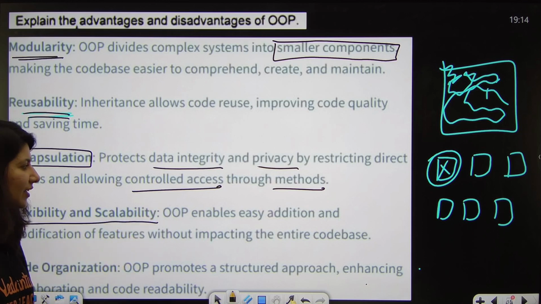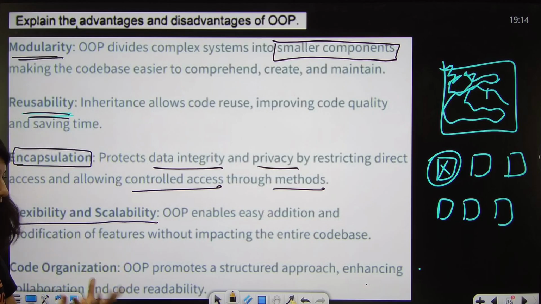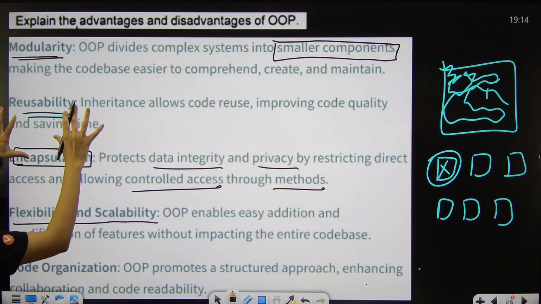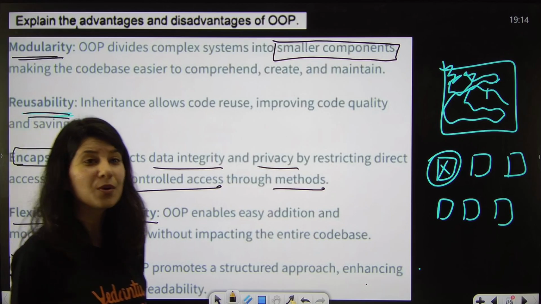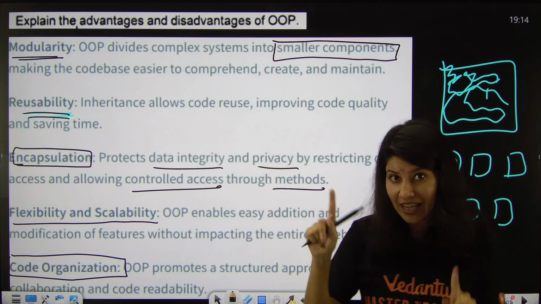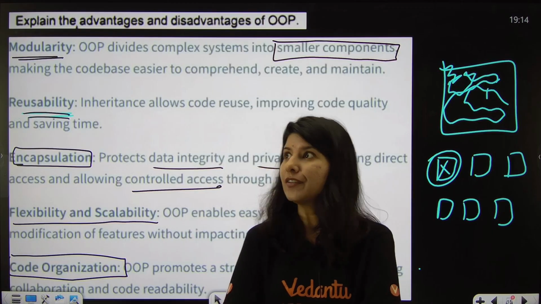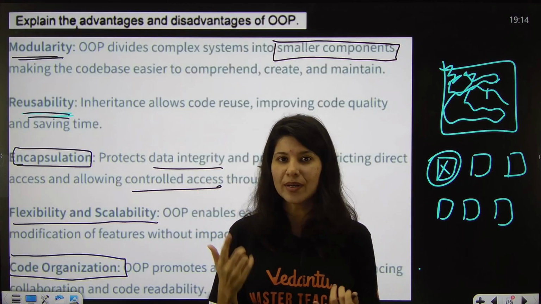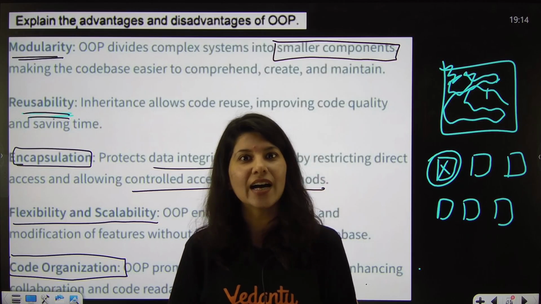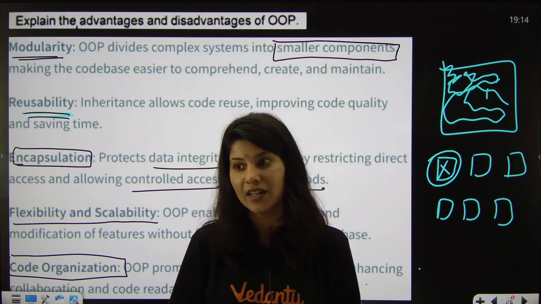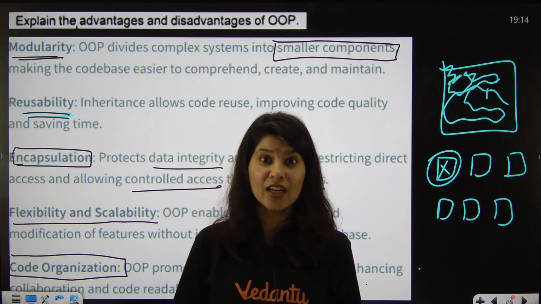Flexibility and scalability. I told you that, again, repeat telecast, that addition and modification is very easy. Now out of that you have understood code organization. You must have seen Zepto and Blinkit warehouses. I actually entered a Blinkit warehouse once, where they have these huge things. I was wondering, I usually order a green tea, then a sanitizer, then a bathing soap, then a toothbrush, then a muffin.